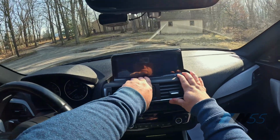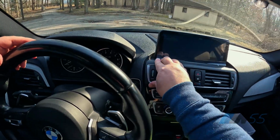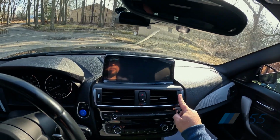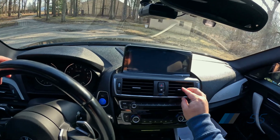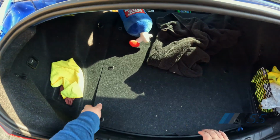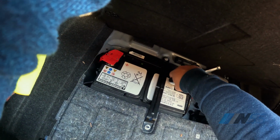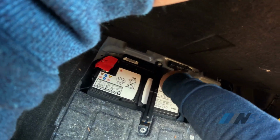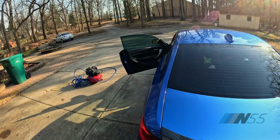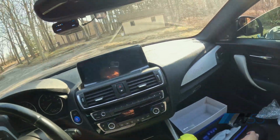So you should just pop in. Perfect, perfect, perfect. All right, we are good to go. So now we need to connect the battery. All right. Let's get this power cable back on. Snugged up. So this should just work. It should just work.